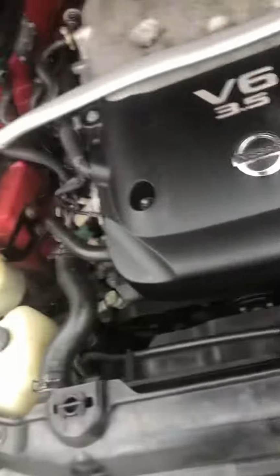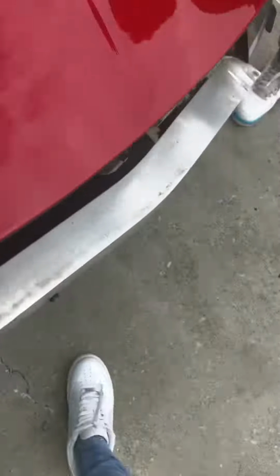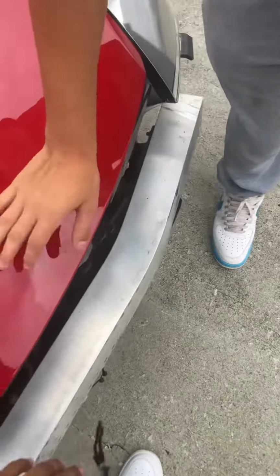There. That's it. And you slam it hard. All right, and you hop, and you hop, and you put it in. Oh shit.